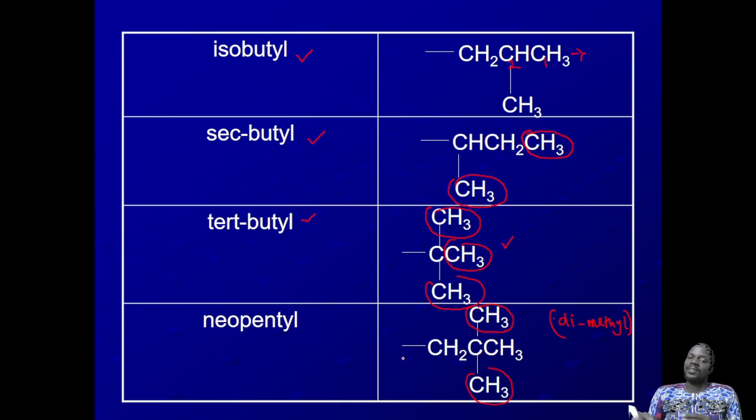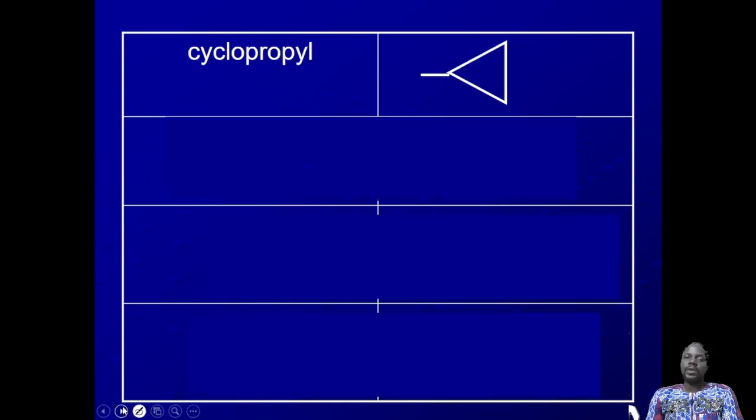All these I've listed here are what you are going to see in examples. And if you have mastered these substituents and you visualize them as substituents, it will be very easy for you to get them. So now the next thing I think we need to do here is to focus on the cyclo substituent. Now, about the cyclo substituent, be careful about this one.